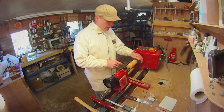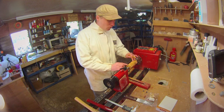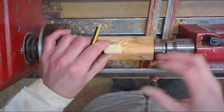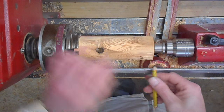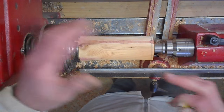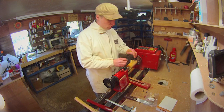Now the blank is nice and round and in the chuck, everything's nice and firm, which is great. We need to have a think now about the diameter and the length, or rather the size, of the bottle stopper itself. Remember, you need to have a spigot at the end on which the cork is going to sit. And then you need to have a think about how big you want your actual stopper handle to be. So remember that you've got a bit at the end where the live centre pokes in, so you need to be able to turn that away so it's sort of rounded. Then a bit of length for the handle, and then you need the length of the cork.